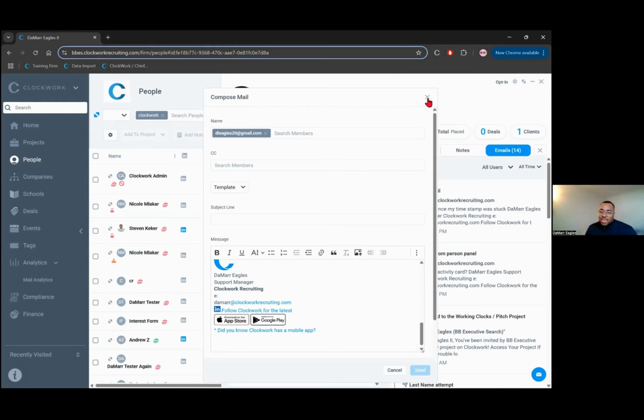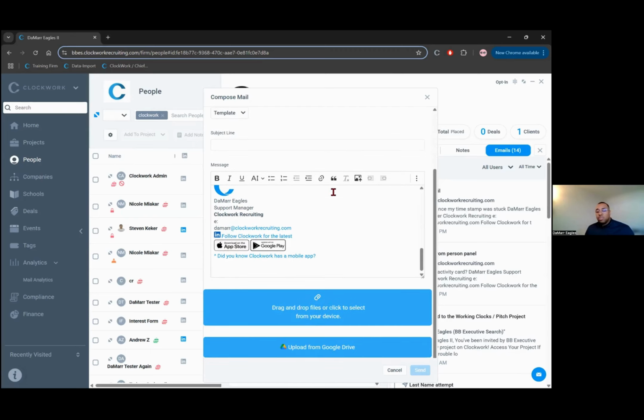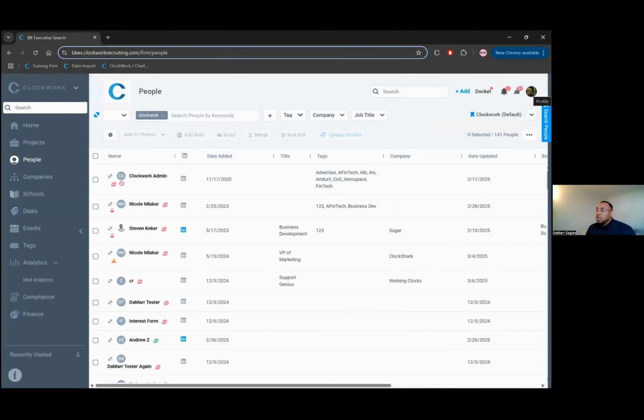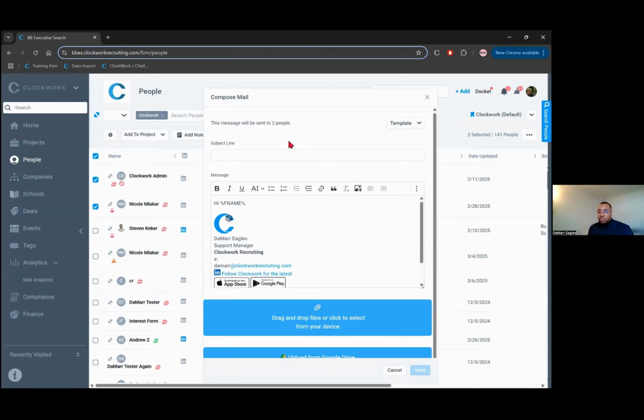And then again, once that's sent, even if you send it from this panel, it will still capture on its own timeline of the actual time frame that we previously saw. You do have, with this integration, because it is connecting directly to your email client, if you're sending a one-off email, or let's say you are sending a bulk email, we select multiple people, we use the email option inside or outside of a project. You still have the template option, and you can send out the email.